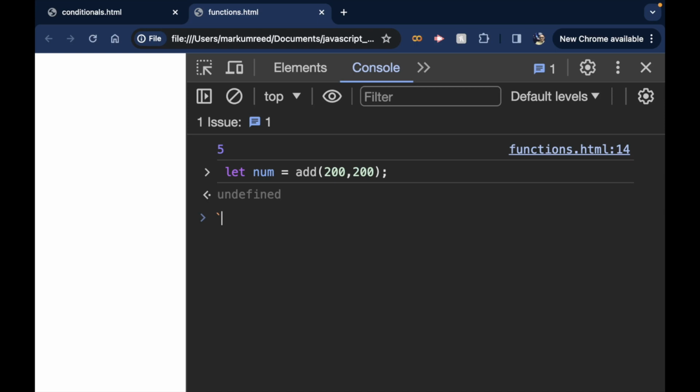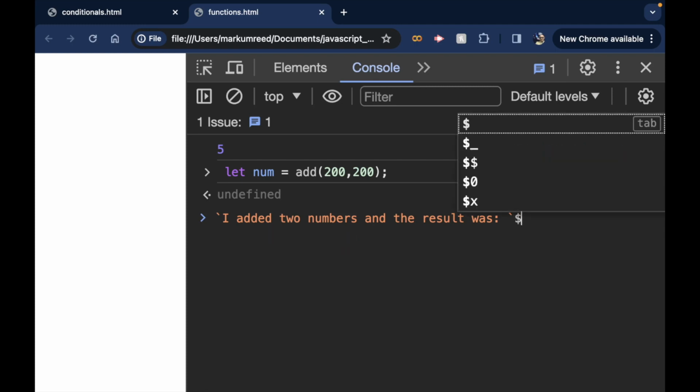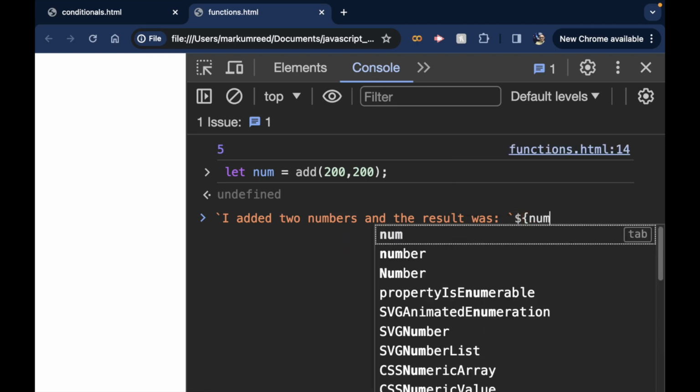Now, then when we use the function's return key, if I do something like this, I added 2 numbers and the result was, and we'll do here num.